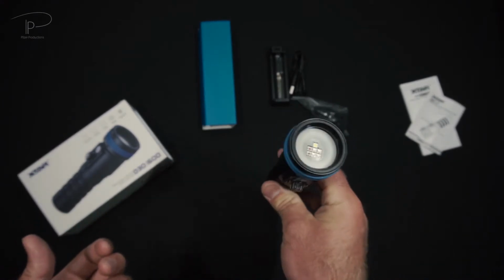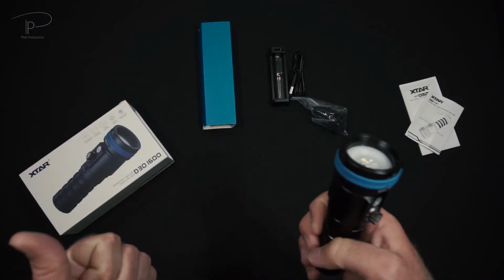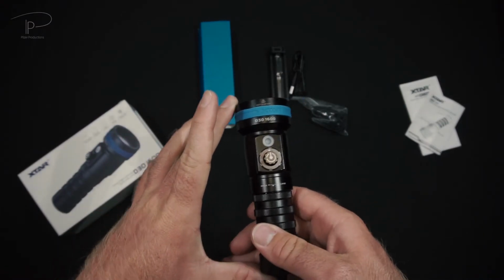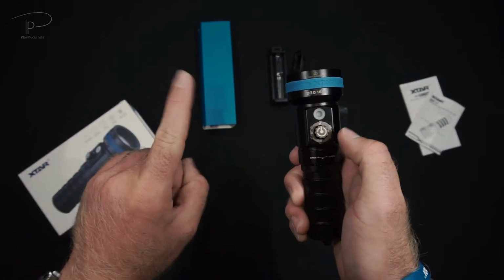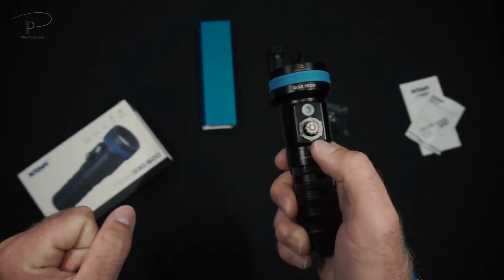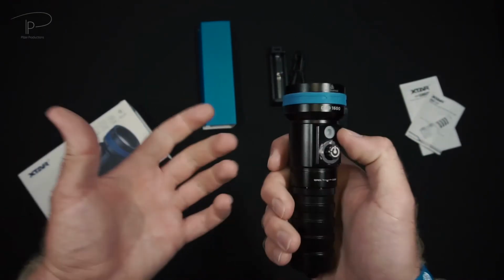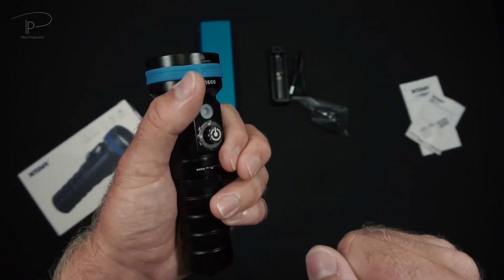Now guys, a few pros and cons about the light, which I always like to give at the end of my videos. First of all, pros: small light, relatively small considering you can use the 26650s. You have a nice magnetic switch with a locking mechanism, which I really like. I miss it on many other magnetic switched lights. We have a nice power indicator, which many lights in this type of size don't really offer, so it's a good thing that they have it.